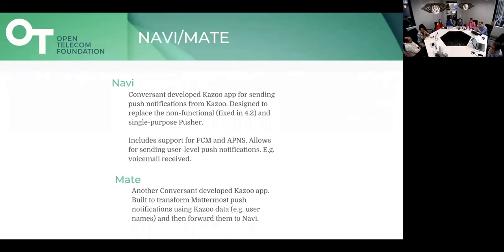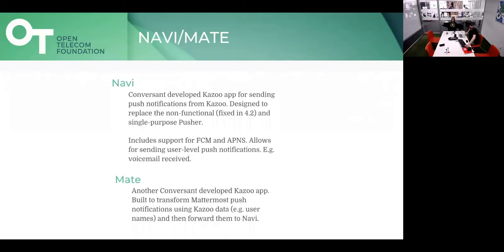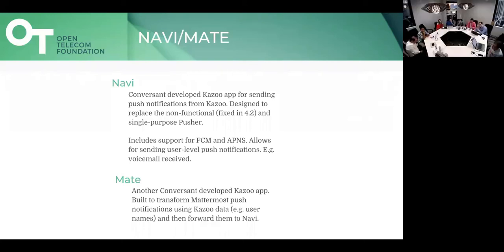Navi will be submitted to the OTF repo and currently supports, I think we only do voicemail at the moment? Yes, we do voicemail, we do messages from Nate, and we have a bit of a mishmash with Pusher. We actually send Pusher events out through Navi. So we've got Pusher sending events to Navi, so it's doing all the push notifications. But the idea is, ideally you'd have that all in one code base.